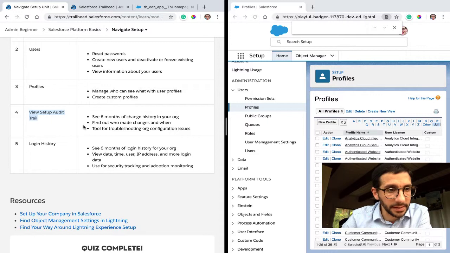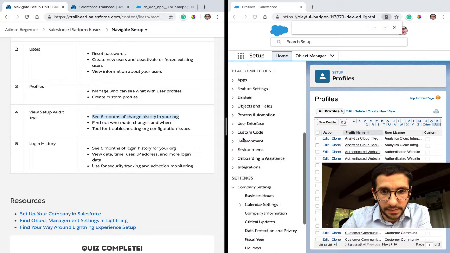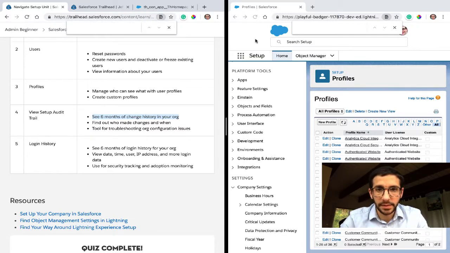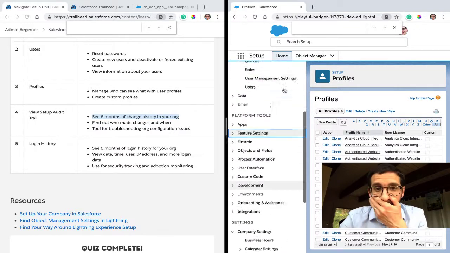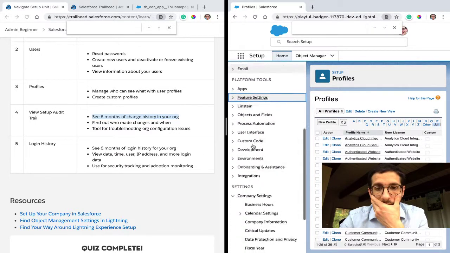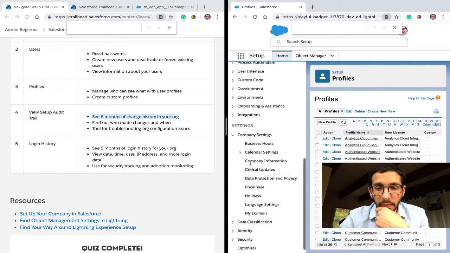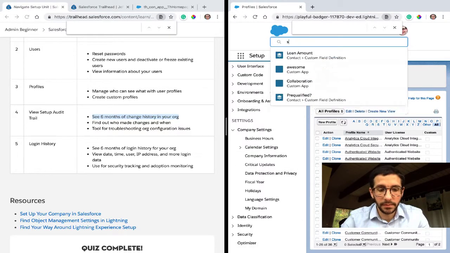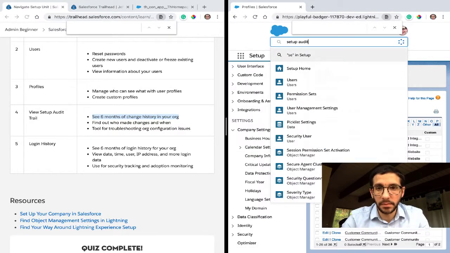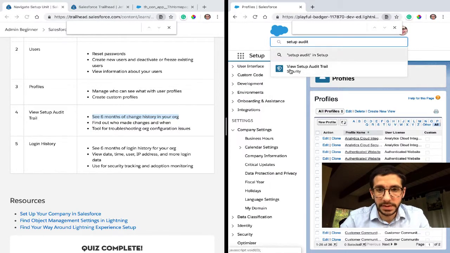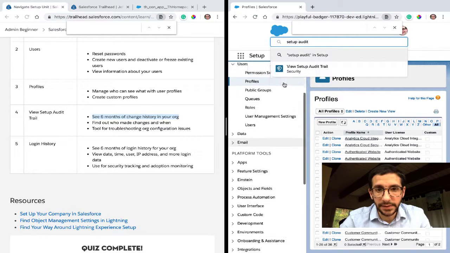View setup audit trail. See 6 months of change history in your org. View setup audit trail. Oops, wrong window. Am I looking right at it? It says in security. Let's see if I could find it this way.